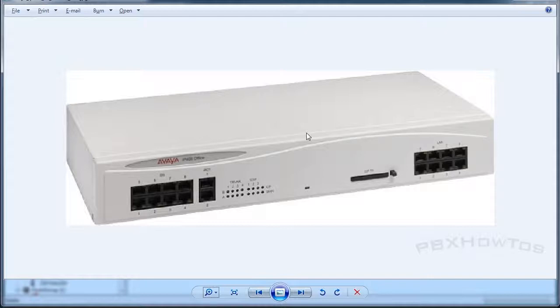Now, the number of users, that's a whole different story, because this is made for the SME, the small to medium business size. Up to 500 users is kind of a cutoff, and if you're going to go past that, I would start looking at 8300s. If you're going to go past 2500 users, I would start looking at the 8700s or 8500s. So you have options, and that's what's nice. This is what completed the portfolio for Avaya back in the day, to say, hey, we need something for the small market that can actually act like the big boys. And this can.